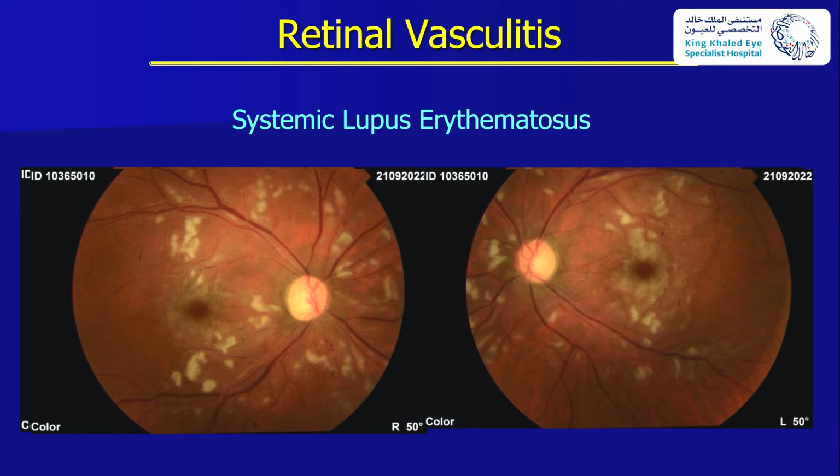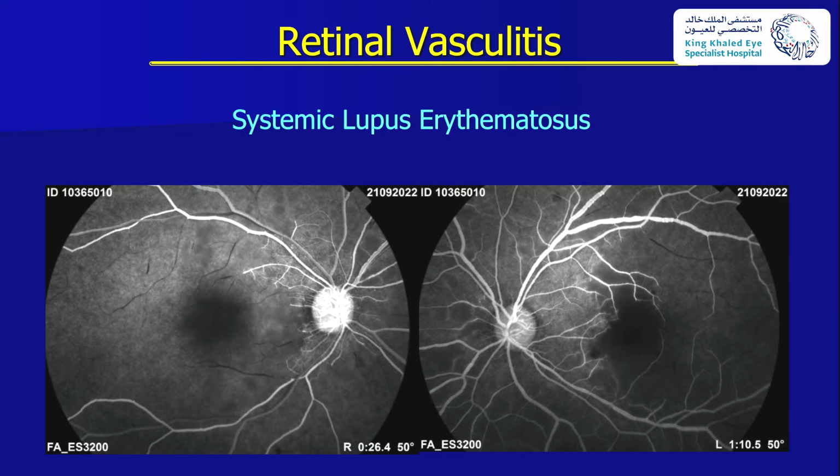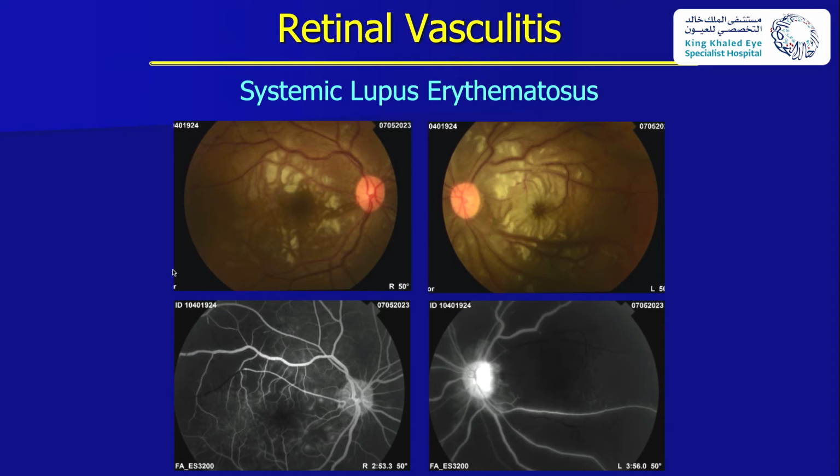Another case, again, multiple cotton wool spots, but less severe. And if you do fluorescein angiography, you see occlusion of the arterioles. Another case, this is perhaps the most recent one that I have seen, more severe ischemia in the left eye. But you see here, if you remember the discussion with Dr. Noalati, when I gave the grand round about Purtscher-like retinopathy. Of course, Purtscher-like retinopathy will give a similar picture of multiple retinal infarctions.